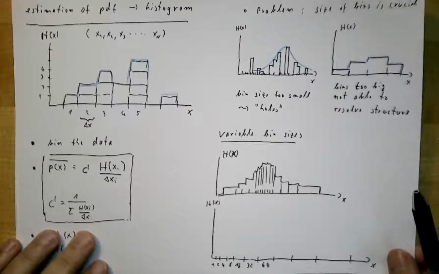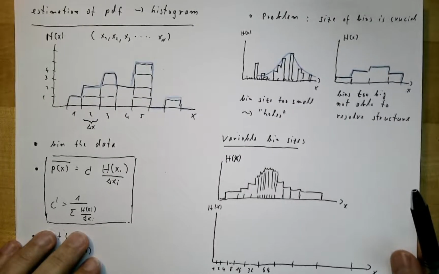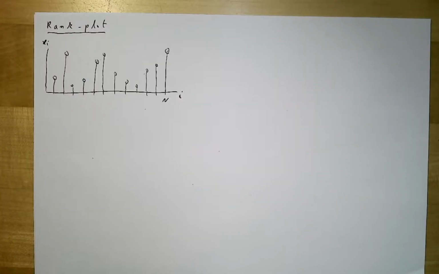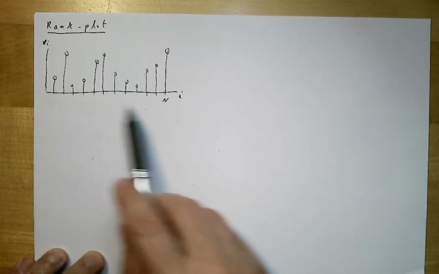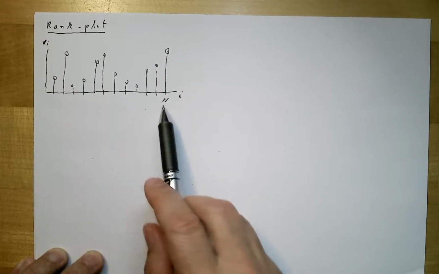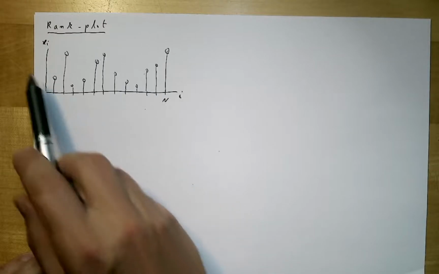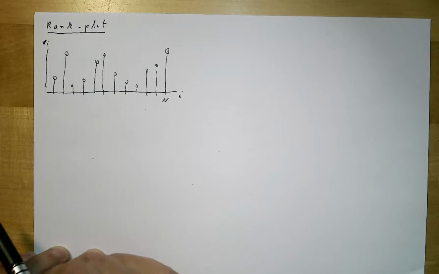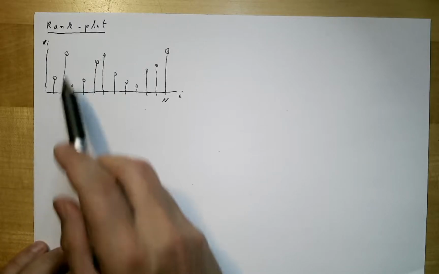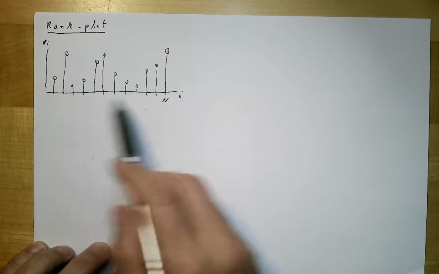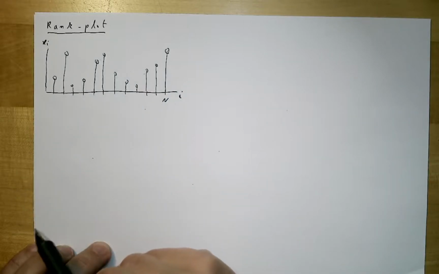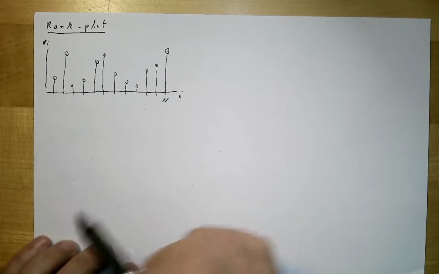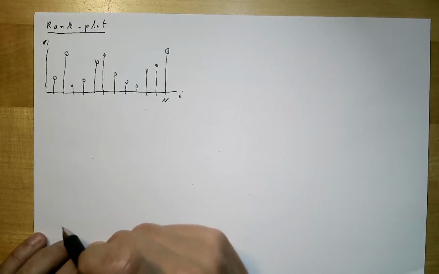But a histogram is not the only way to estimate a PDF, and now I want to show you a second way to construct the PDF, and that's by a rank plot. So how do we construct a rank plot? Let's assume this is your sample. You have your n data points, which give you measurements of your random number x. We want to know the distribution from which these x are drawn. We assume they are taken from such a random process.